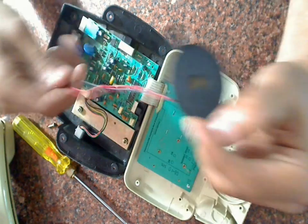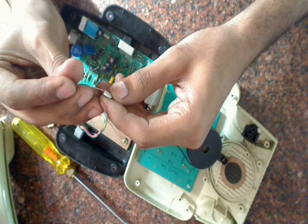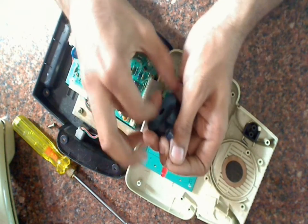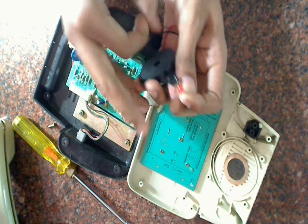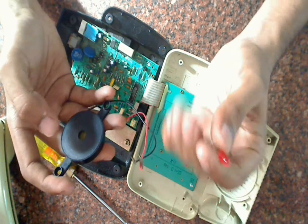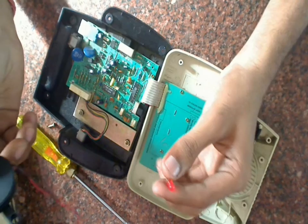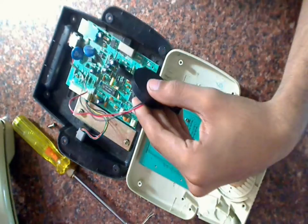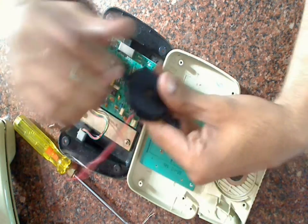This is a piezo, and the best way to test a piezo element is to connect an LED to both the terminals and just tap the piezo. See — whenever I tap the piezo, you can see the LED is glowing. Piezo elements convert mechanical vibrations to electrical signals, or vice versa — they convert electrical signals to mechanical vibrations. So you can use them both as a speaker and as a mic. Piezos are mostly used for contact mics, and while they can't play high-quality sound, they can work for ringtones. This is a viable piece — we'll save it.